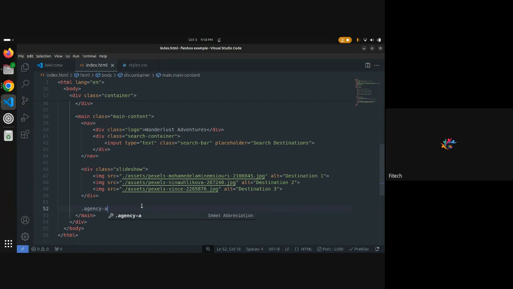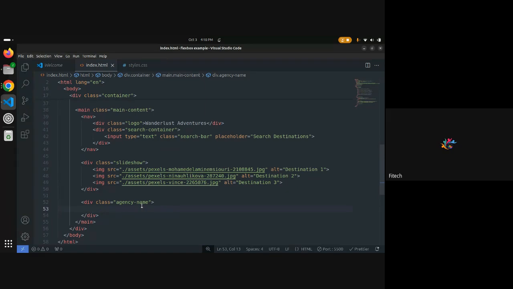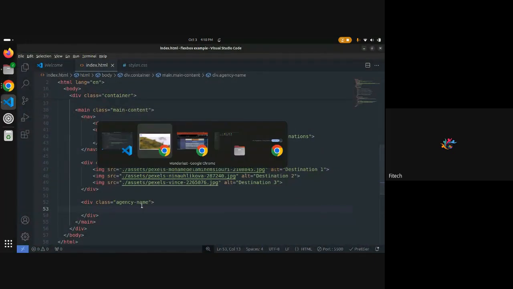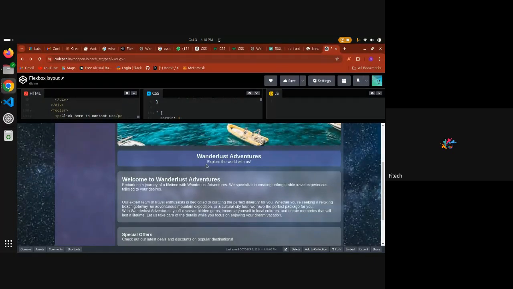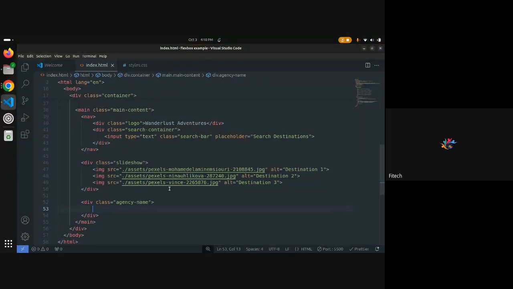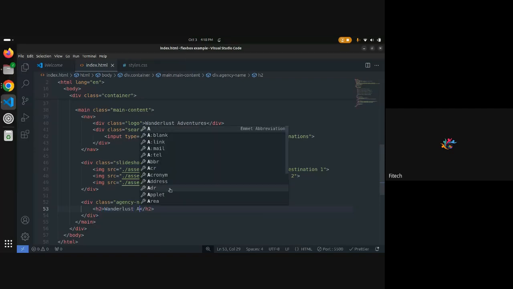That's the name of our travel agency. In our agency name, we are going to have this text, this text and this text. So we'll give that an H2 of Wanderlust Adventures.